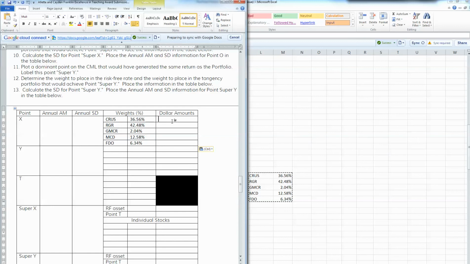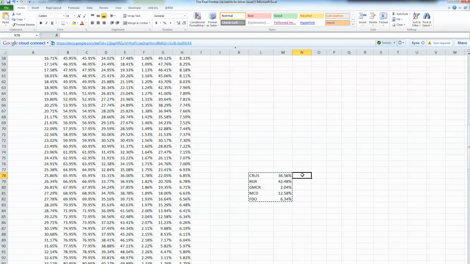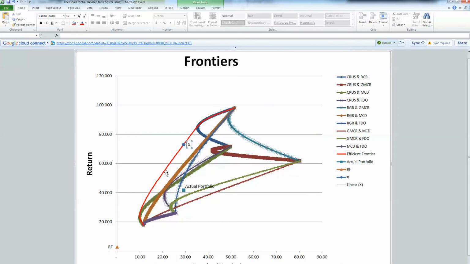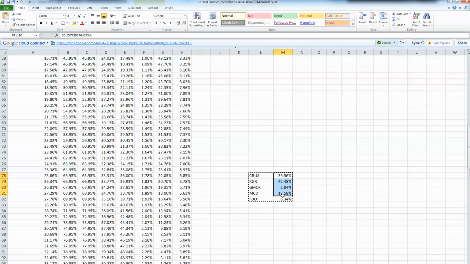Now to calculate my dollar amounts, I'm going to pop back into Excel and just talk a little about point X first. Point X does not involve any borrowing or lending. I haven't yet added that capital market line or the lending borrowing line. So point X just involves taking my $50,000 and weighting it however Excel has decided to accomplish point X using these weights. So the dollar amount that I would have invested in each stock would be the 50,000 times the weight that's needed to accomplish point X. So here are the dollar amounts that I need to have in each stock for point X.